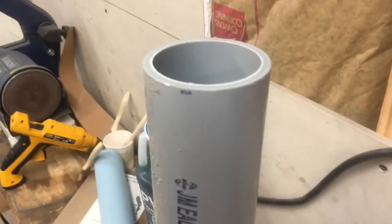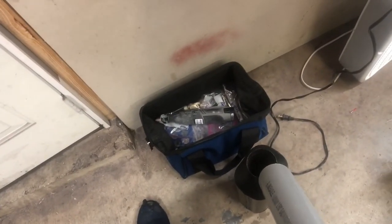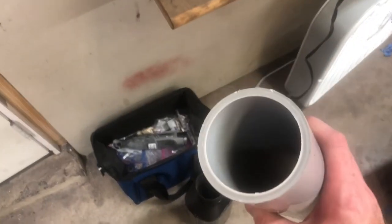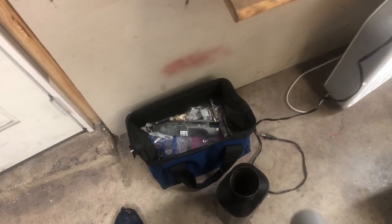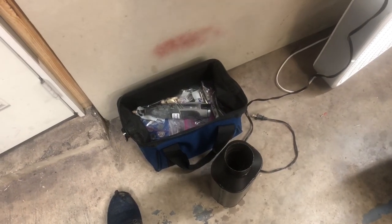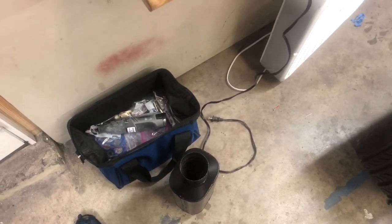I thought I would cut it on this and then slide this over it, but it doesn't quite fit. No, it doesn't. I think this right here is designed to fit over 2.5 inch exhaust, which means it's slightly bigger than 2.5 on the outside, and this is 2.5 on the inside. I could go pick up some 2.5 inch exhaust pipe, but it would slide down inside there and I wouldn't be able to see it to make any marks. So what I really need is some 2 3/4 ID pipe, and I don't have a clue where I could get 2 3/4 ID pipe.